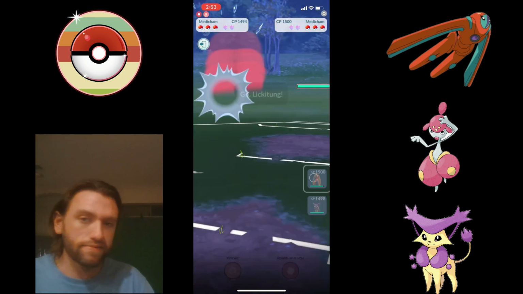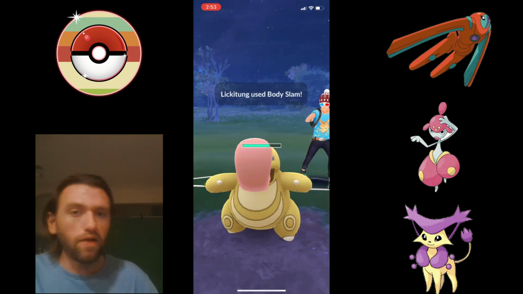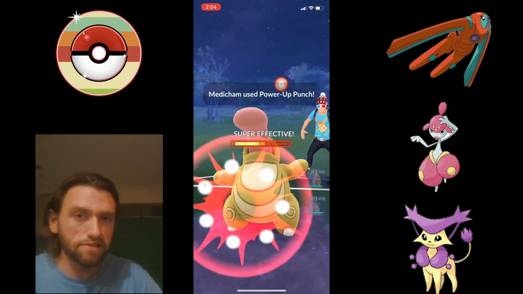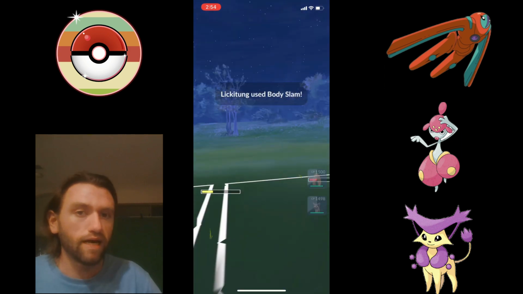And that's that. All right, Medicham, they opt to switch to Lickitung. We are bringing in our Medicham. Same thing as before. We charge up Psychic, but we use Power-Up Punch. So there we go. And then here comes a Power-Up Punch. They opt not to shield. This person's IVs are a little bit better, and so they do get that last Body Slam off.